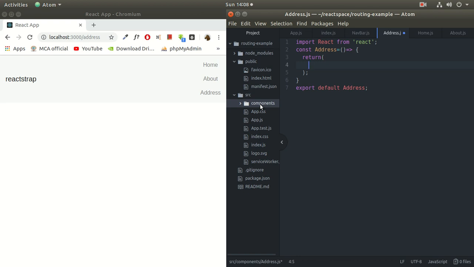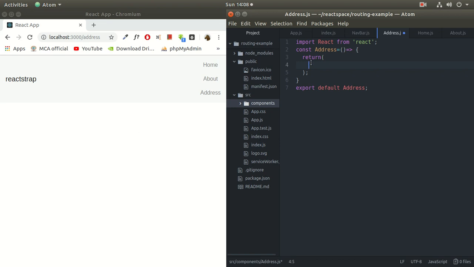Inside this return I'll have two components. First of all, in the address section, whenever I click on address, two links should appear, two buttons or two hyperlinks, which will ask whether you want to know the personal address or the office address.